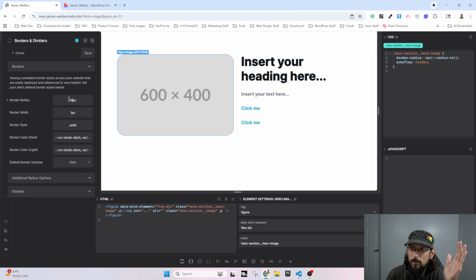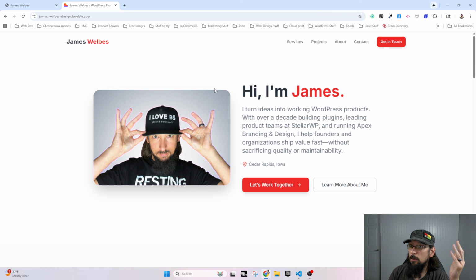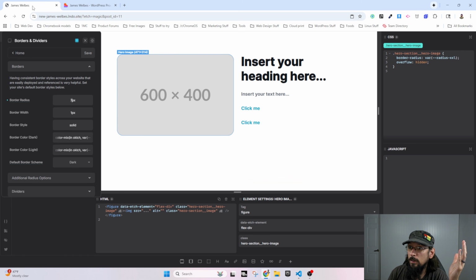Let's do 10. So that's the base. And then you have large, extra large, extra extra large, right? And so it's all based on whatever value that you put in here. So I'm going to put it at maybe 7 because this does look like kind of a big old fat radius. So yeah, we'll do that. So we'll make the base 7. I'm using extra large. There we go.